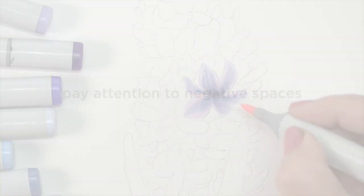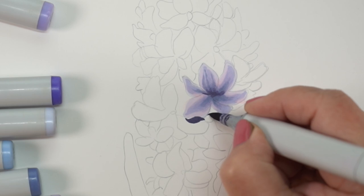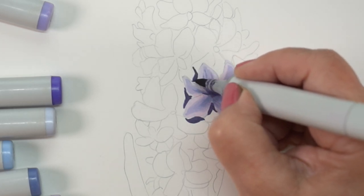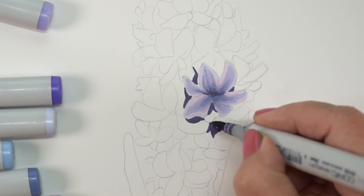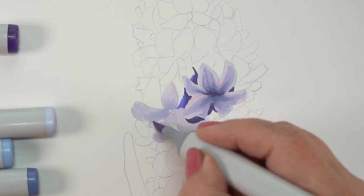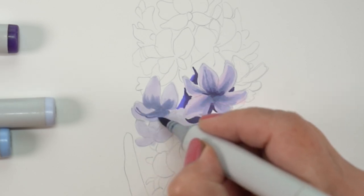For each one of these I made my darker parts in the center. I tried to add a little bit of pink but decided to save that color adaptation for later and began working on some of the negative spaces. When you're looking at something like this you can really see the places in between the flowers. Each one of those little flowerets can be colored individually or as a group. Here I'm going to do a whole bunch of these with a light blue violet and then start putting the colors down.